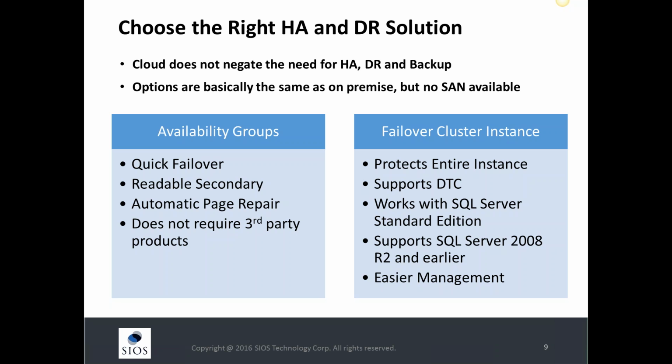So this is just a quick list of the benefits of each of those solutions. The availability groups, which was introduced in SQL Server 2012, Enterprise Edition, does feature a quick failover, and the benefit of the availability group is, SQL Server is actually actively running on each node, so you're not waiting for SQL Server services to start up. So when a database switches over, it usually does it quicker than a failover cluster instance because you don't have to start SQL. It does have the benefit of a readable secondary, so you can use your passive instance to do reporting or to take a backup, and so you're not impacting the production.